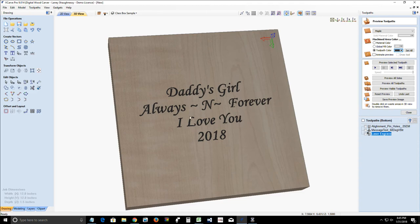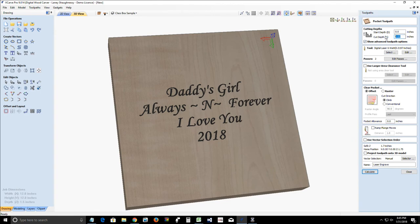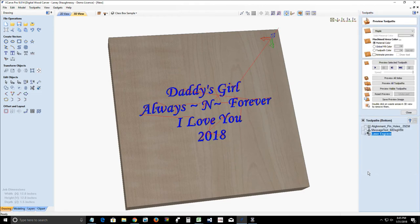Now, that's for the preview. You guys saw the preview. Now I'm actually going to come in there and fix this toolpath. Our cut depth is going to be set to 0, and we will calculate this toolpath with that cut depth set at 0.